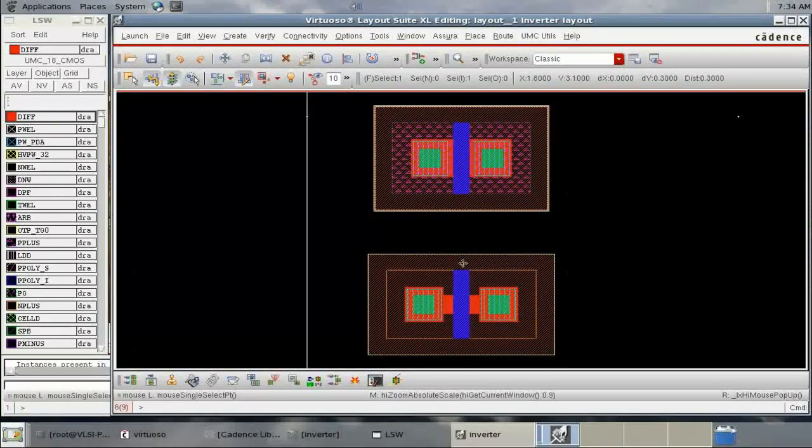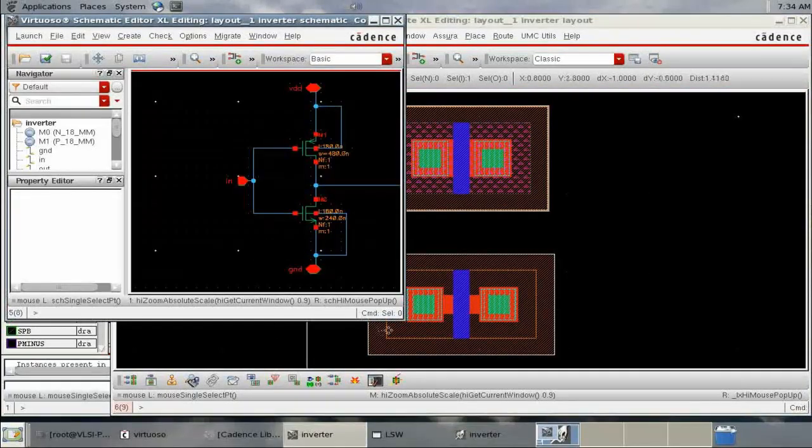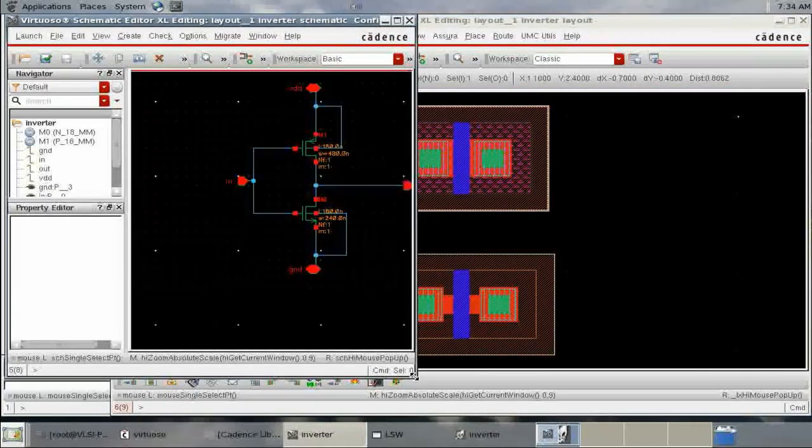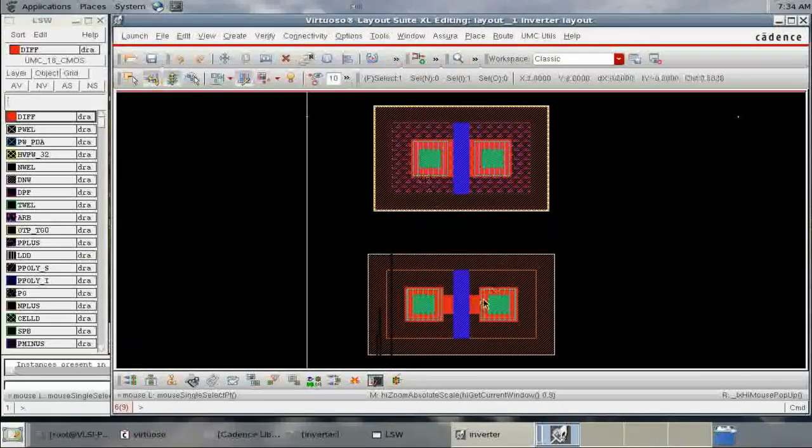Press F, and this is the NMOS and this is the PMOS. PMOS is inside the NVAL. This total thing is the NVAL. Okay, check our schematic once again. Where is it? Yeah. Now see, in the schematic, the gate of NMOS is connected to the gate of PMOS. Let's do that first.